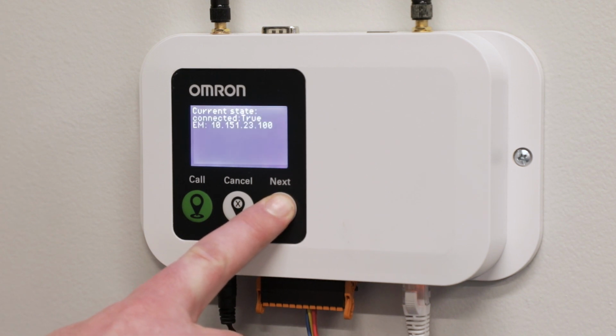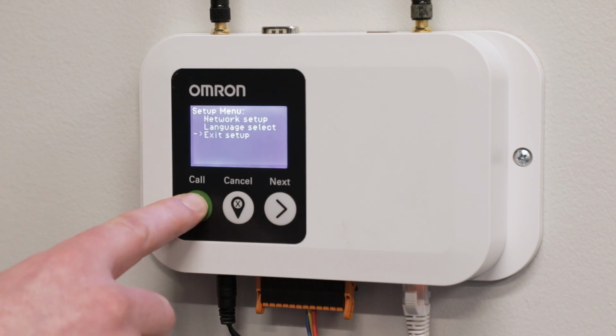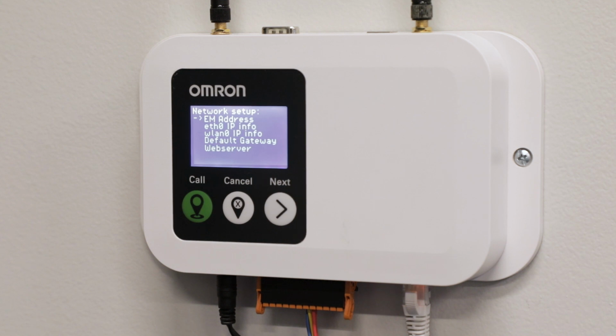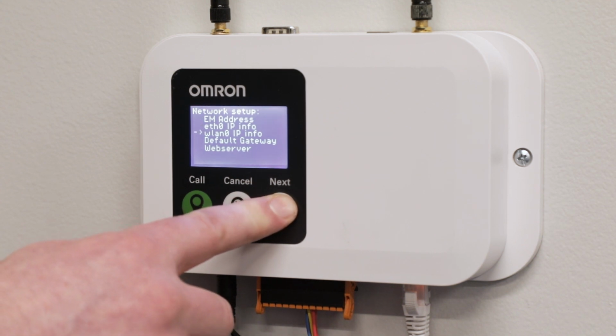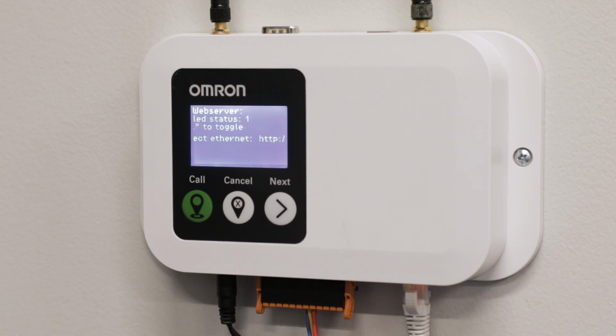Enable communication between the mobile I/O box and the host by navigating to the Setup menu and selecting Network Setup. In the Network Setup menu, you can configure the host IP address as well as the network settings of the mobile I/O box itself. The host could be the Fleet Manager or an AMR. To enable and configure the Wi-Fi for the mobile I/O box, enable the web server in the Network Setup menu. When enabled, the screen will display an IP address, which you can open in a browser to access the Wi-Fi settings.